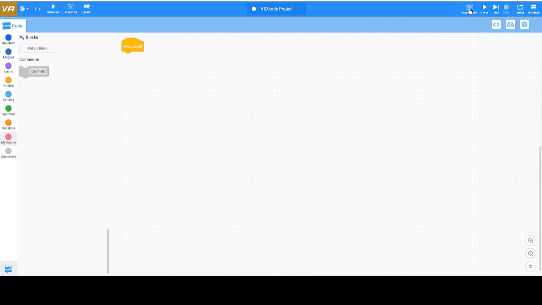So on the top right, we have the playground. We have the start, where we start the simulation. We have a step-by-step, which helps us for debugging. We have the share, and we have the feedback. Of course, we can also see the code in Python when we have done and completed our code.